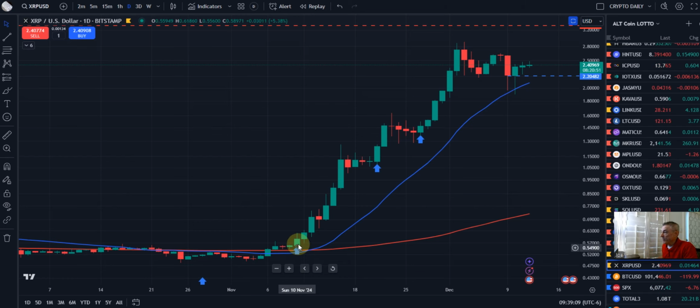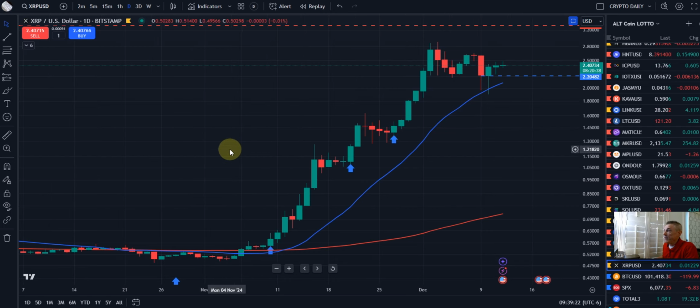Obviously, the first location was this event candle here off the 20 and the 200, where the 20 and 200 have come together. Sideways consolidation, breakout, little pullback here, breakout, and here we are now. Technically, we made a high, came back up, made a lower high. We couldn't come back up and take this previous high out. And it wasn't XRP's fault, for example. It was just the whole market pulling back. So you've got to appreciate that.